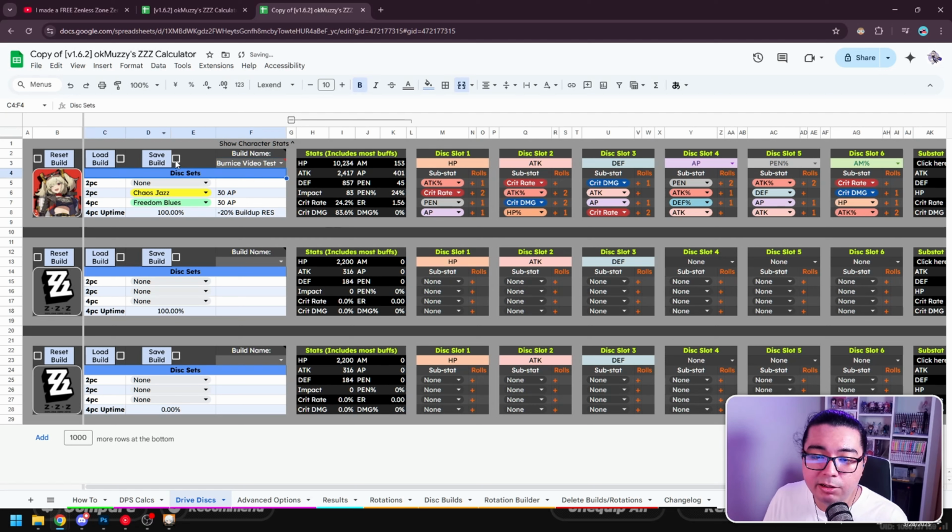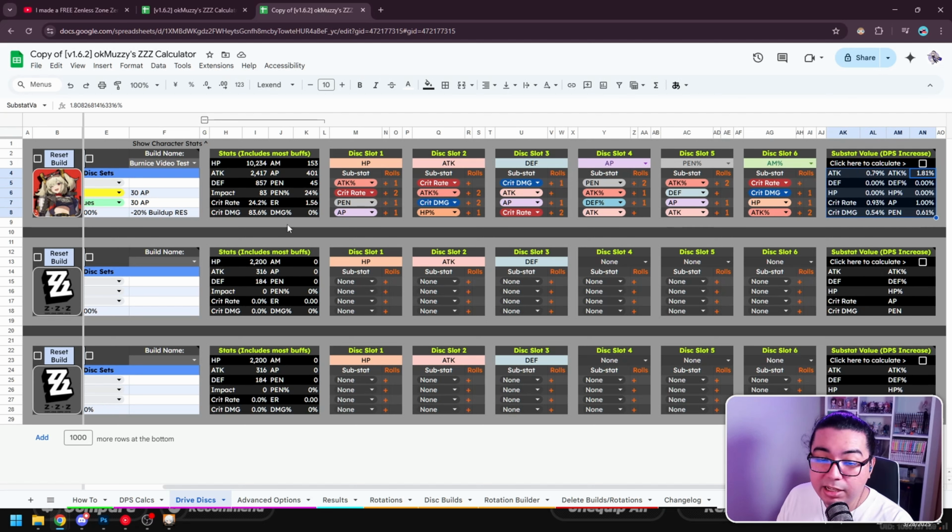I also included a huge new feature, which is the substat value increase. Basically what this does, I can't make this work dynamically. You need to manually click here and it's going to do all the calculations for you. But this is basically just changing your substats, giving a +1 and checking the DPS difference. And there you go. You can see that for this build that we're running here, going for attack is going to offer for us a really huge DPS increase, 1.8%. And anomaly proficiency is only going to give us 1% damage increase. That's because our attack is super low, as you can see here.